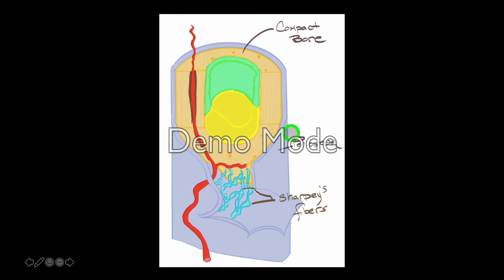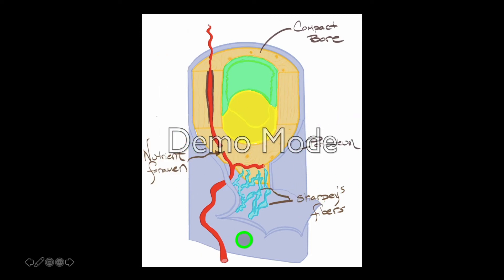We do have blood supply to bones. Bones are living, breathing tissue. And we covered the Haversian system in a previous video showing how blood vessels gain access to very dense, compact bone. But those blood vessels are coming from outside of the bone. So right here we can see a blood vessel. And it enters the bone via a structure or hole known as the nutrient foramen. So the nutrient foramen provides access for blood vessels and that includes arteries or veins in addition to nerves.